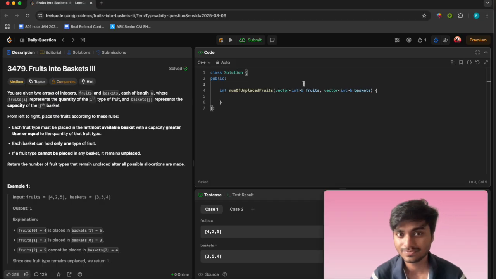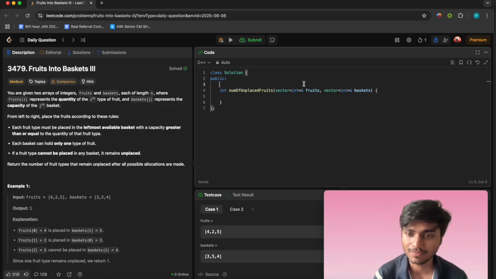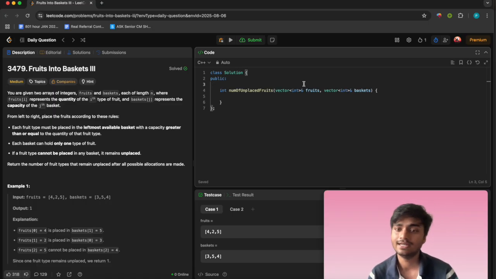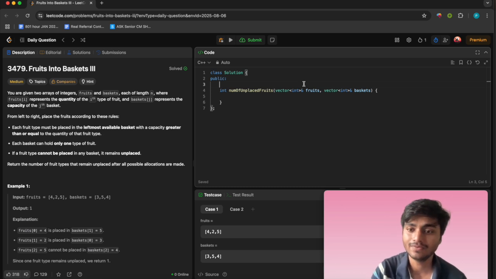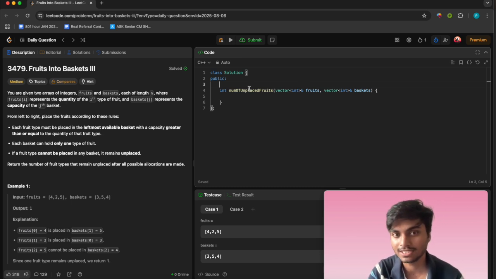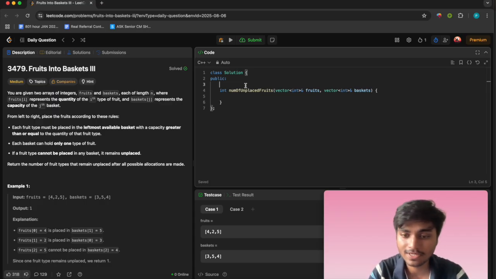For each binary search you have to traverse and check for the maximum capacity bucket that is suitable for your fruit. That will cost you at most 2 into log n time complexity, so that is also log n into log n. And I think n log n is more than log n into log n, so the worst time complexity will be n log n. So that is all about the time complexity.